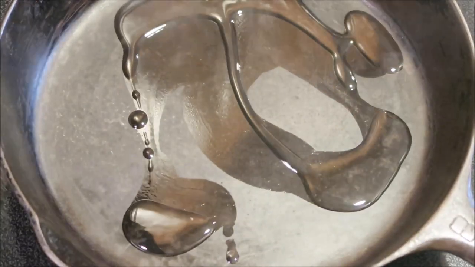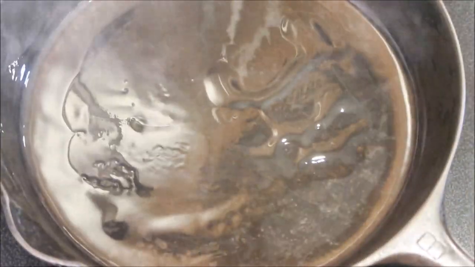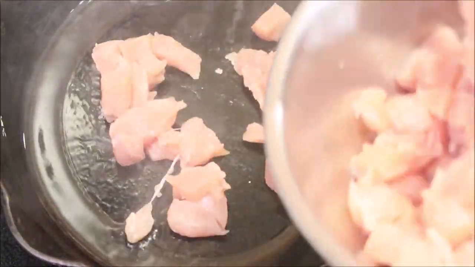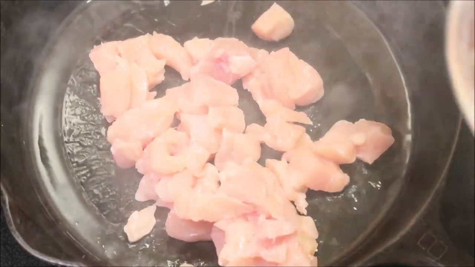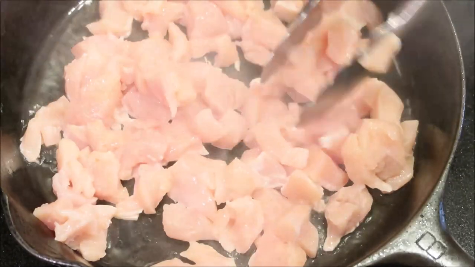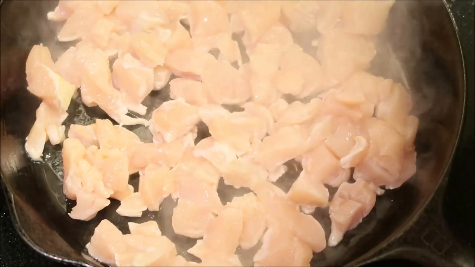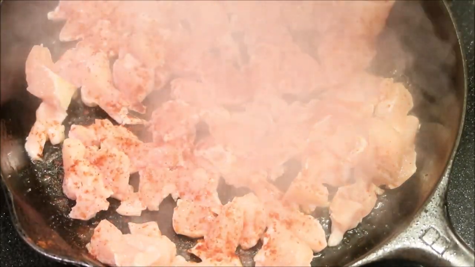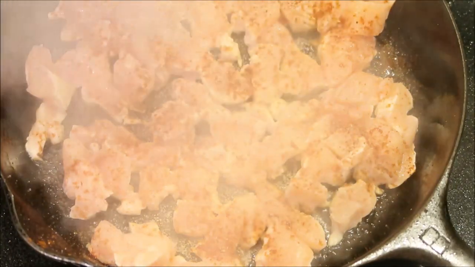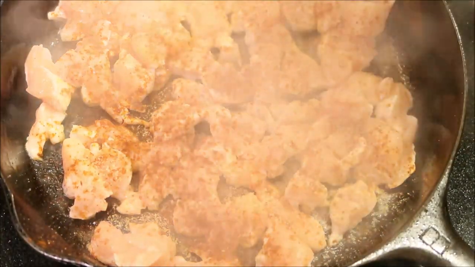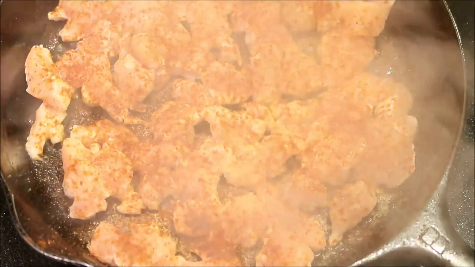In the book I believe it tells you to roast the chicken. I've mentioned previously in videos that I prefer to saute the chicken on the stove. We're just going to add some to the pan. We're going to add some salt, paprika, garlic powder, and chili powder.